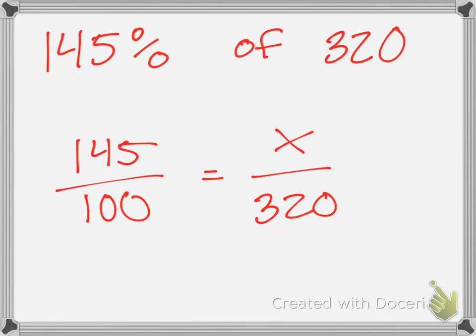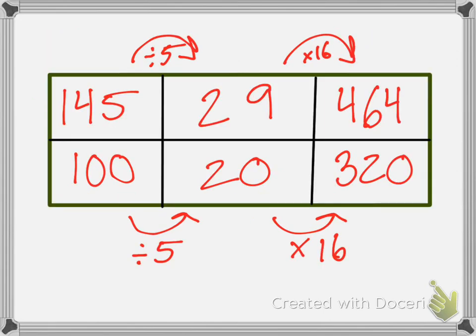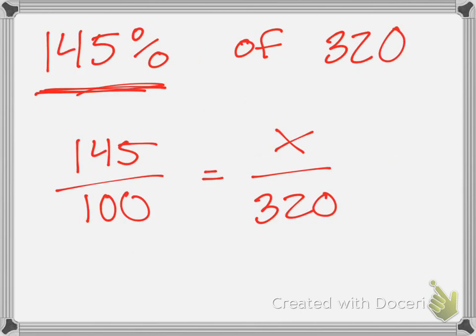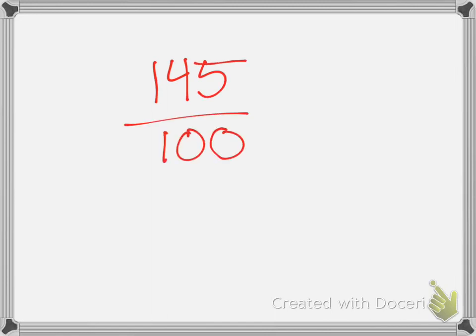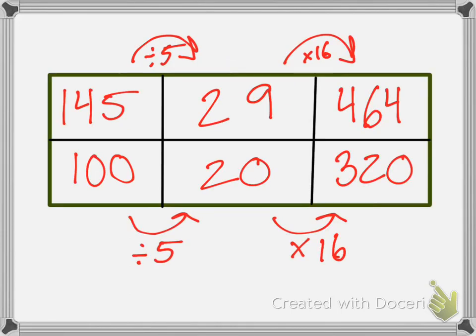Remember what I said? We're trying to find 145%. Doesn't it make sense then that our answer is bigger than our number? Yes, exactly. Rocco brought this up. When the top is bigger than the bottom, we're going to have a number bigger than 1. When our top is smaller, that's when we have a number that starts with 0. Exactly. This is exactly how we do it.